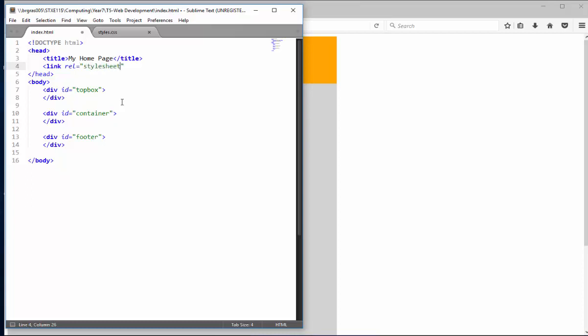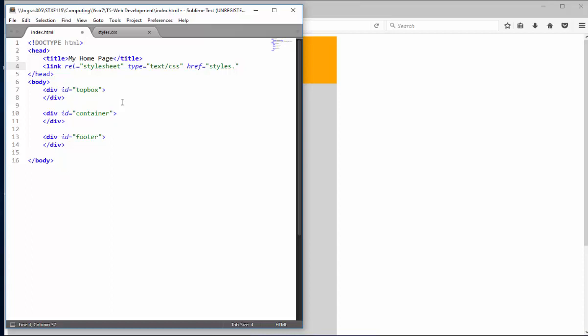So relationship, rel, is a style sheet, and it's of type text, a CSS text file, and that file name and where it is located is called href, hyperreference, which you used in creating a hyperlink. So href is the place my style sheet is located.